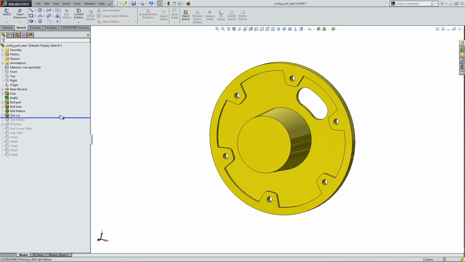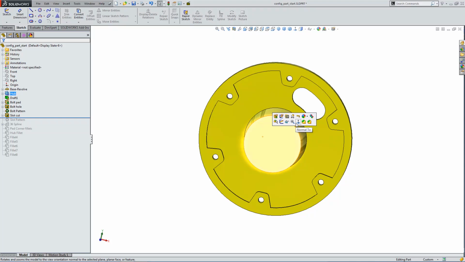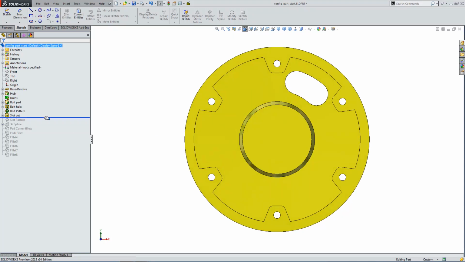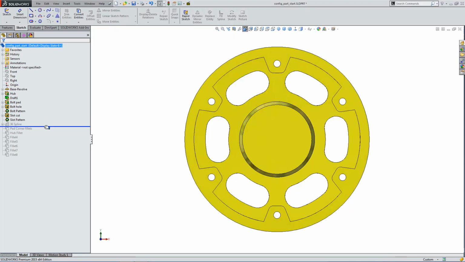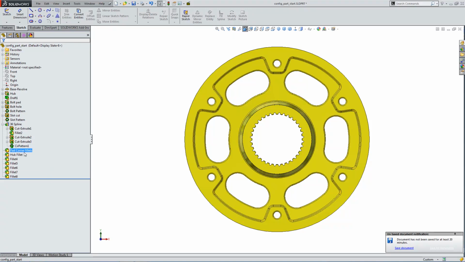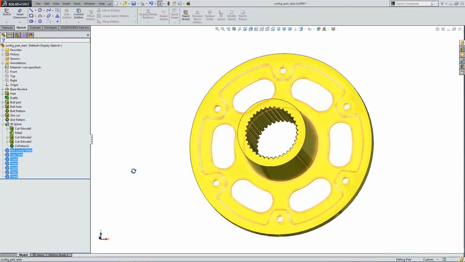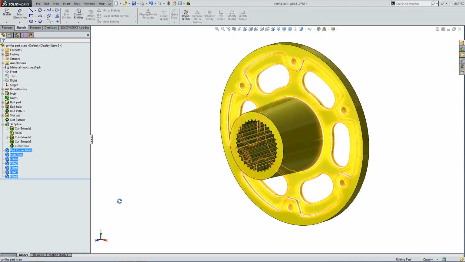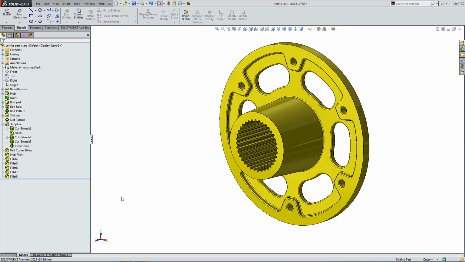A separate slot, you can see that little curved slot geometry, as well as a pattern for the slot. The spline is a library feature, not really going to do anything with it here, and then a number of fillets. We'll just shift select all those fillets. So you can see there's a whole bunch of fillets that are down at the very end of this part.